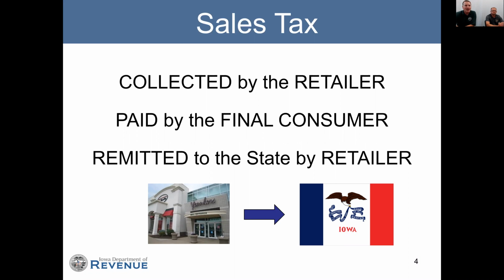And then I will get a contact from someone, and they'll say, "Hey, wait a minute! I accidentally charged somebody tax that I shouldn't have. How do I get the money back?" Well, the retailer is not entitled to a refund. Okay, the only one that can get a refund is the one that actually paid the tax. So in this example, it would be the governmental entity. So I just want you to be aware why we have this up here. The retailer is not entitled to a refund of sales tax that was collected from their customer.